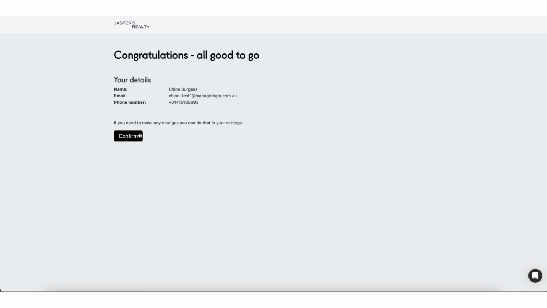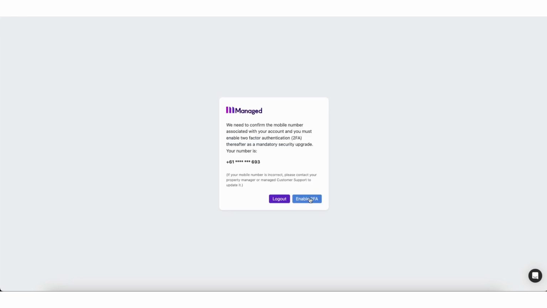Confirming all of my details, like it says, if I do need to make any changes, I can go and do that in my profile. In order for me to make sure that I have confirmed my login process all okay, I need to enable our 2FA. Now, because we are dealing with payments, you're adding in your bank account details for potential direct debits or refunds of money, we need to make sure that we have that level of security, so enabling that 2FA. All it's going to do is send a quick little text message code to your mobile number, which you'll need to input.